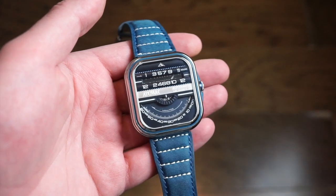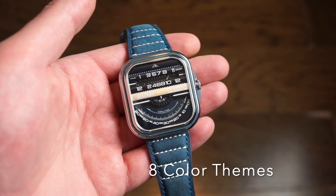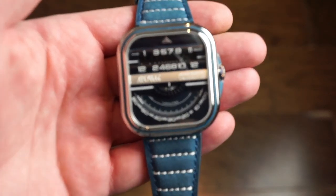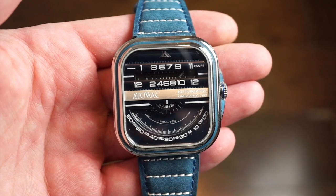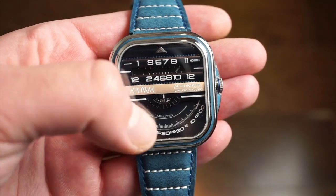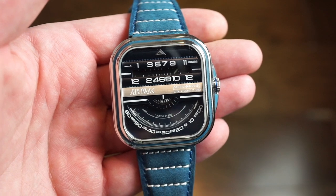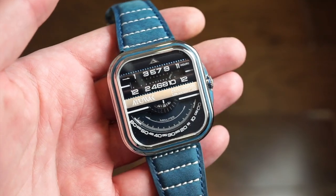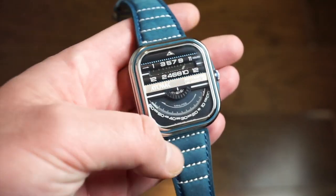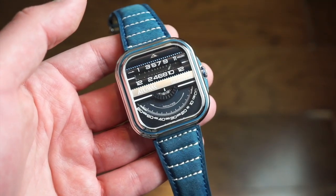Here in front of you is the Atawak Windows Pro in the blue version. There are a few different color variations — you can check all that info out on their website. It's a pretty interesting watch; it's definitely a very different way to tell time. We have running seconds going around, your minutes with a little pointer, and your hours on a kind of radio-dash display, which is really cool. Nice sapphire crystal as well — very good specifications and quality.